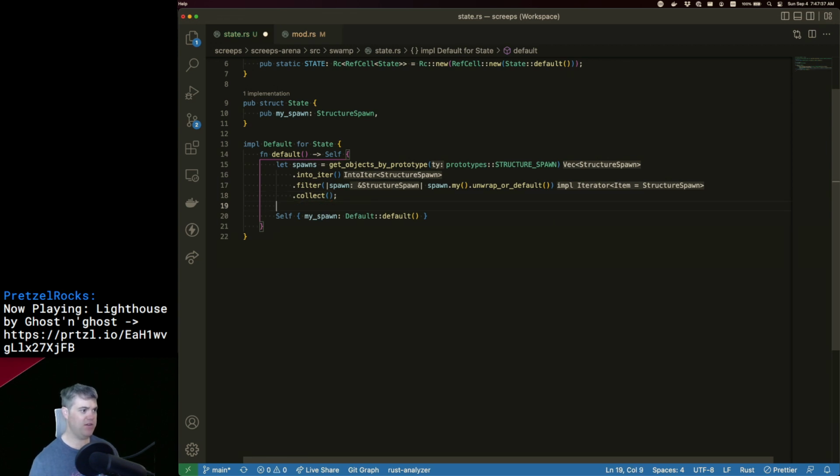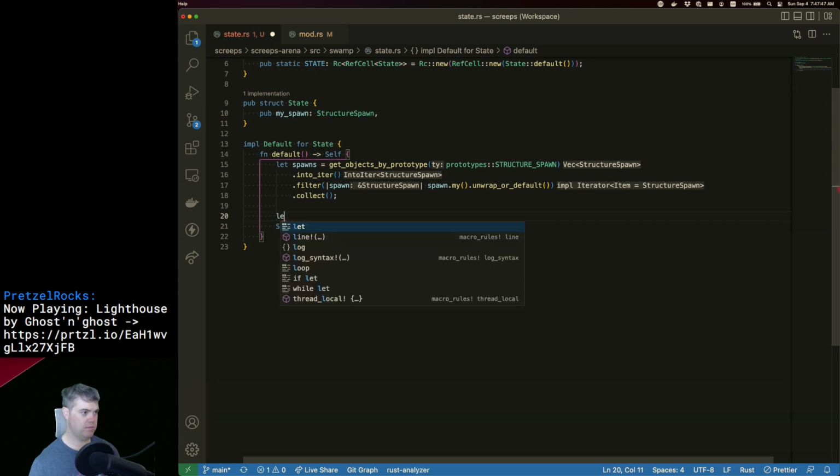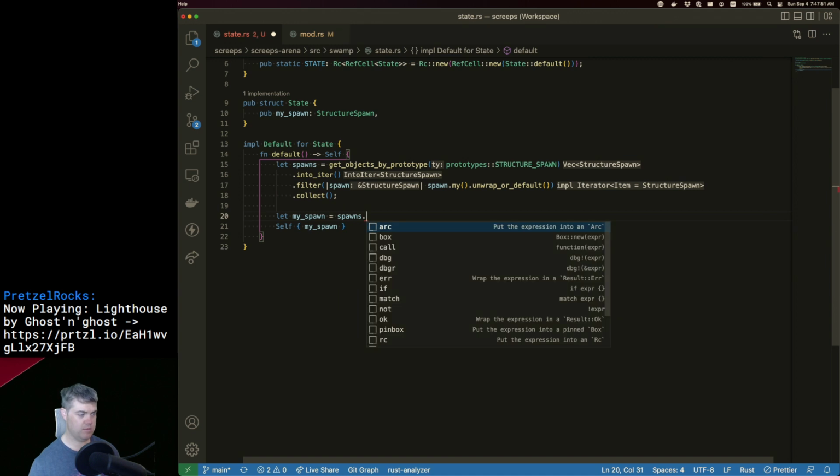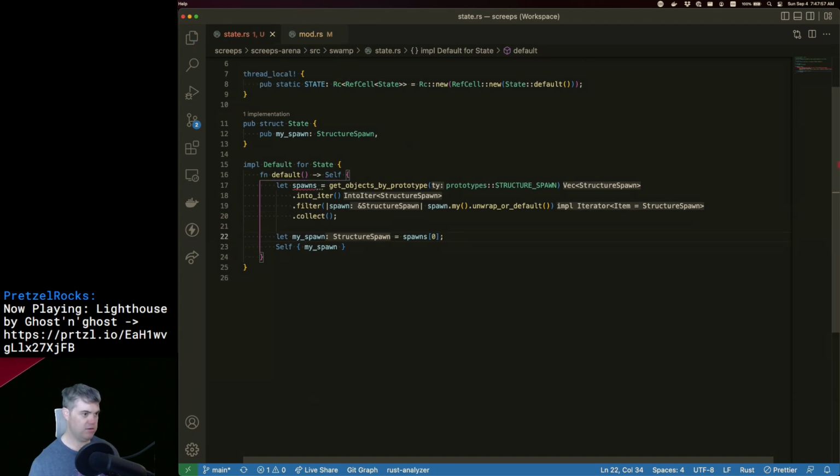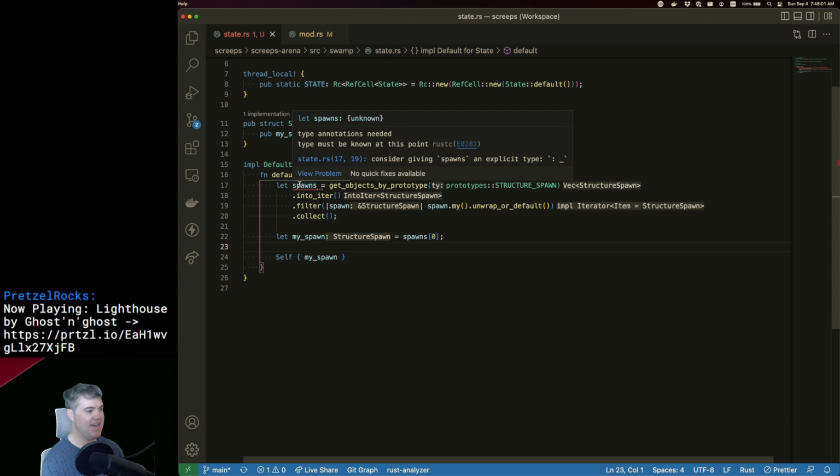I wonder if it's going to figure out what this is. So then, my spawn. I wonder if I have to clone. Yeah, type annotations.